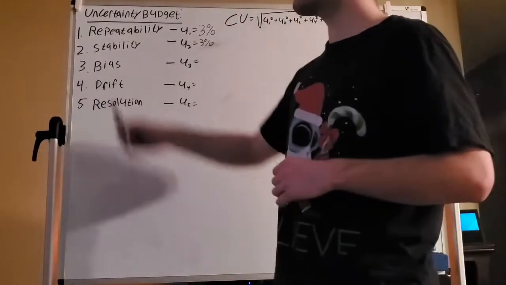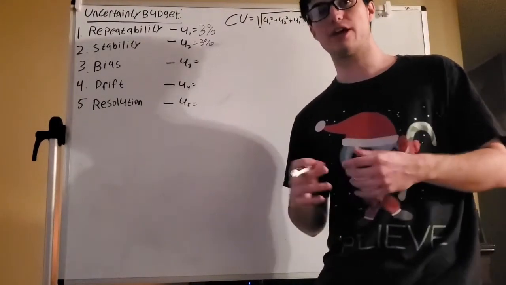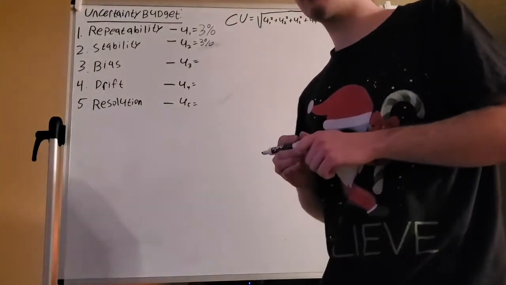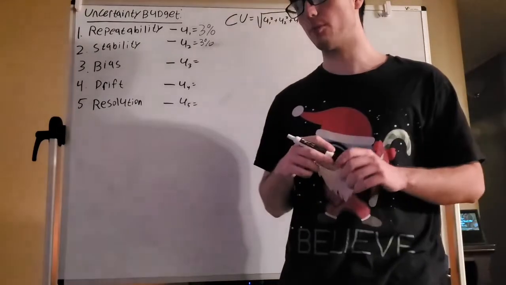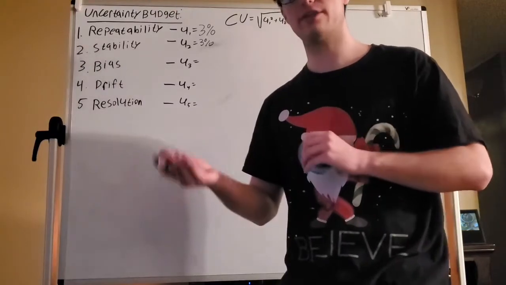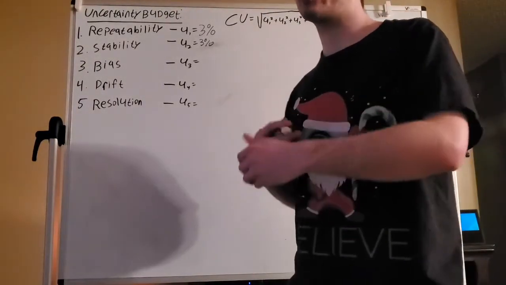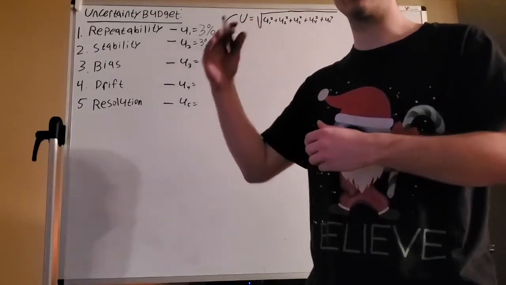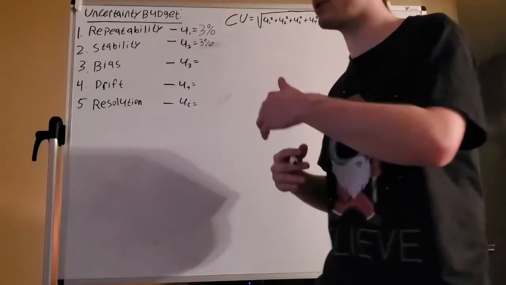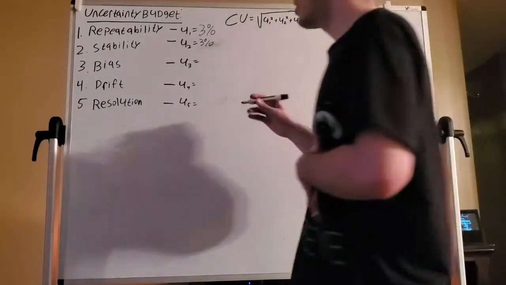Okay, the bias of the experiment is a little bit different. So if it tends towards one direction or the other, unfortunately for our system, it's going to tend towards the starting point a little bit more. The reason for that is whenever we turn on the pump and create the low section area, it's going to take a bit of time for it to actually get to the flow rate that we predict it's going to be. It's going to take time to get to a working state. Because of that, we included our bias to go up a little bit more. We put that at 4%.